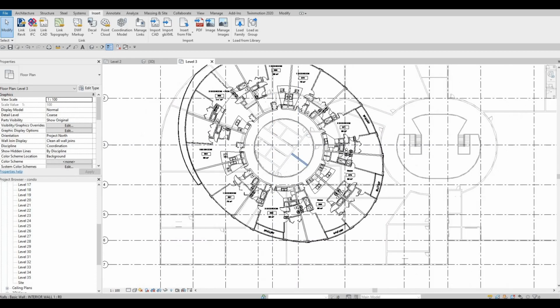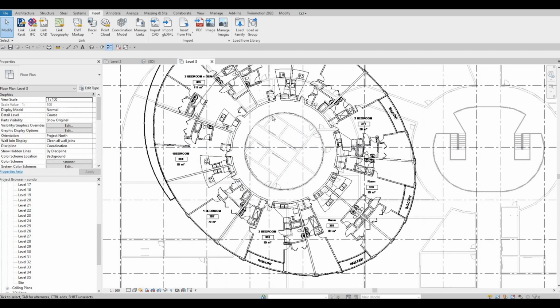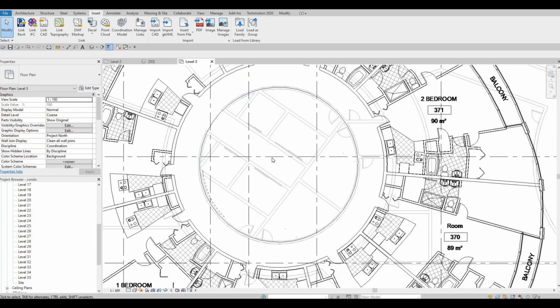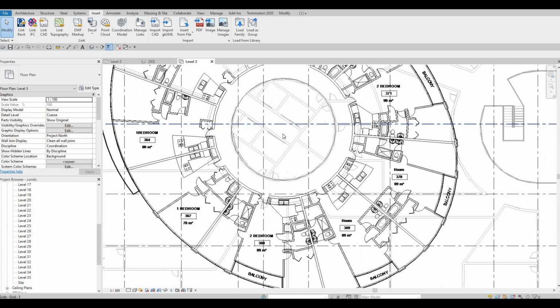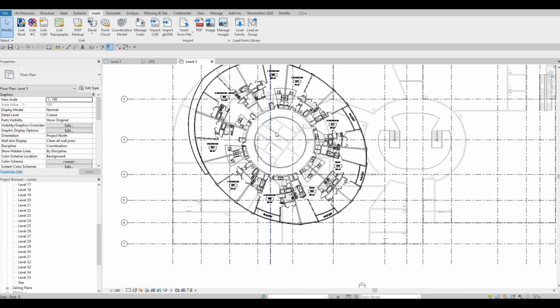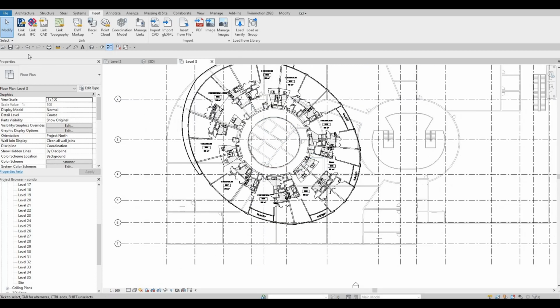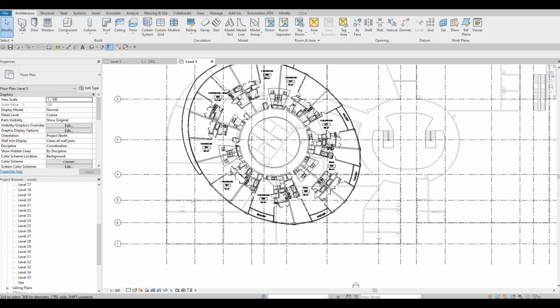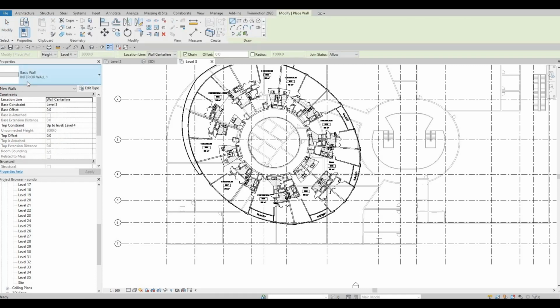The reason that we turn on the underlay is so that we can see the middle, or the location of the elevator. That's very important because it's where we need to start before we start everything else. So now we're gonna go to architecture and click wall.